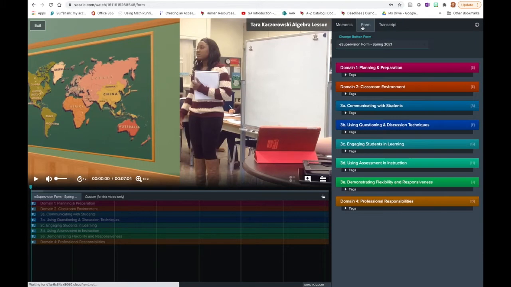I'm going to go back to the form to show you how we can tag some things so it shows up down here, which is the last part, my timeline. Your timeline basically shows there's 1 row that corresponds with each button on the form. And then every time you make an annotation or you tag a moment, it's going to show up here in your timeline. I'm going to go ahead and lower the volume, it's already down here, and I'm going to push the play button. And my video is going to play while it progresses on the timeline. I'm going to show you what happens when you click the buttons over here.